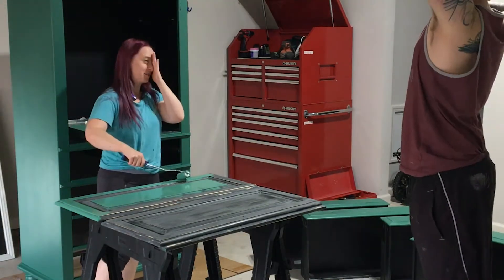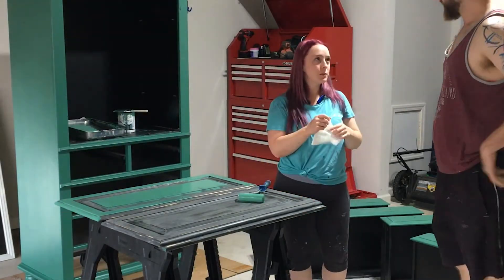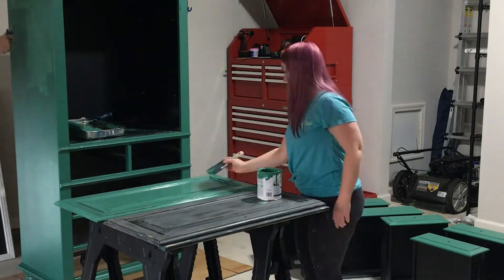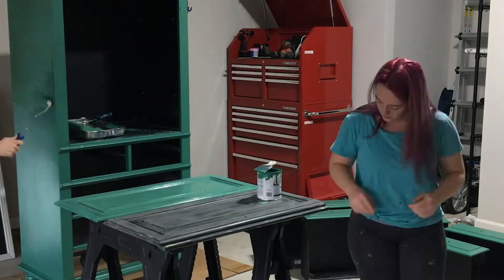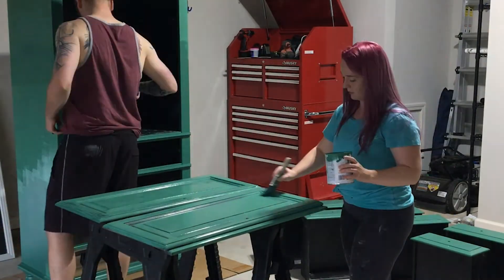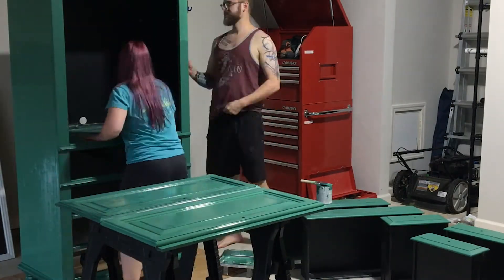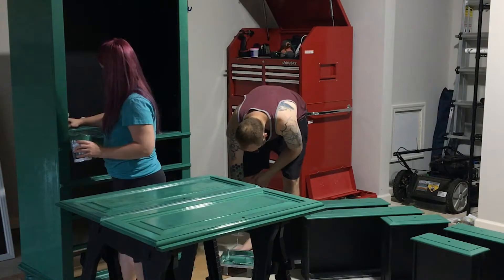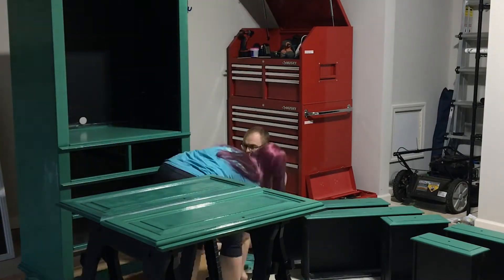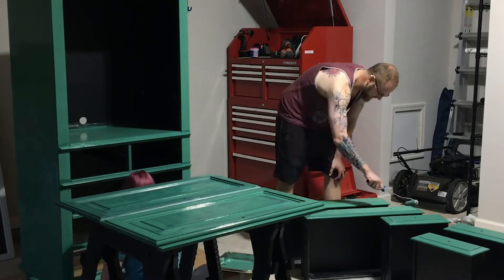Here is our second attempt at the first coat of paint on the doors. My husband came out to tell me I had paint all over my face - he's so kind. He decided to jump in and help me because he knew I was just done. I wanted to get this piece done. It wasn't as good of a quality of build as I had hoped, and I was just disappointed by the finish all around. But I think in the end it turned out okay. It just made me really realize how important preparation is for working with paint and redoing pieces. Preparation is key, for sure.